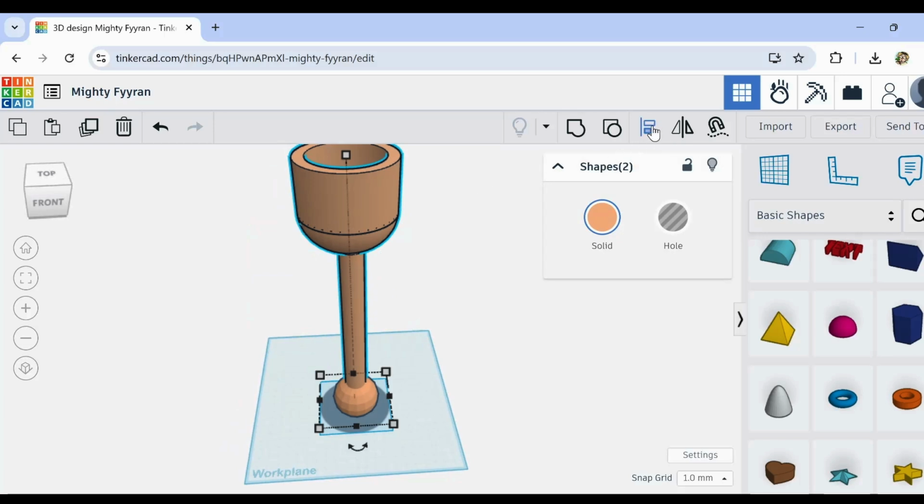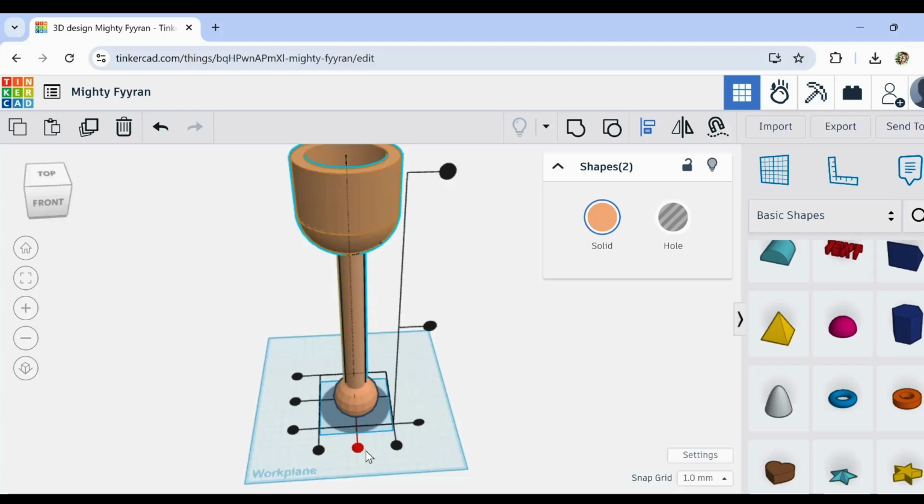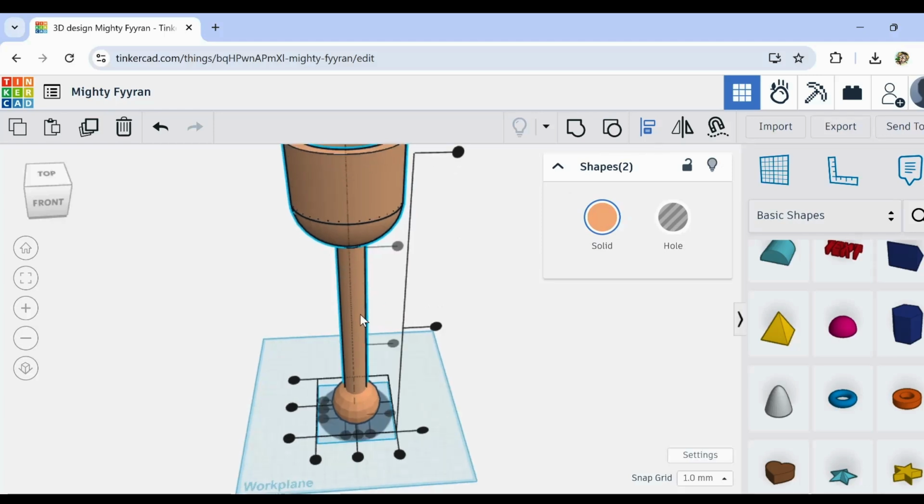Okay, let's hit the align tool. And let me show you something else for the new people. If we don't want this middle part to move, because see, we already lined up this ball on the bottom and the stick here, we don't want it to move. So what you do is after you hit the align tool, click on the object that you don't want to move. So I'm going to click on this stick handle and you'll see it'll change where the black dots are.